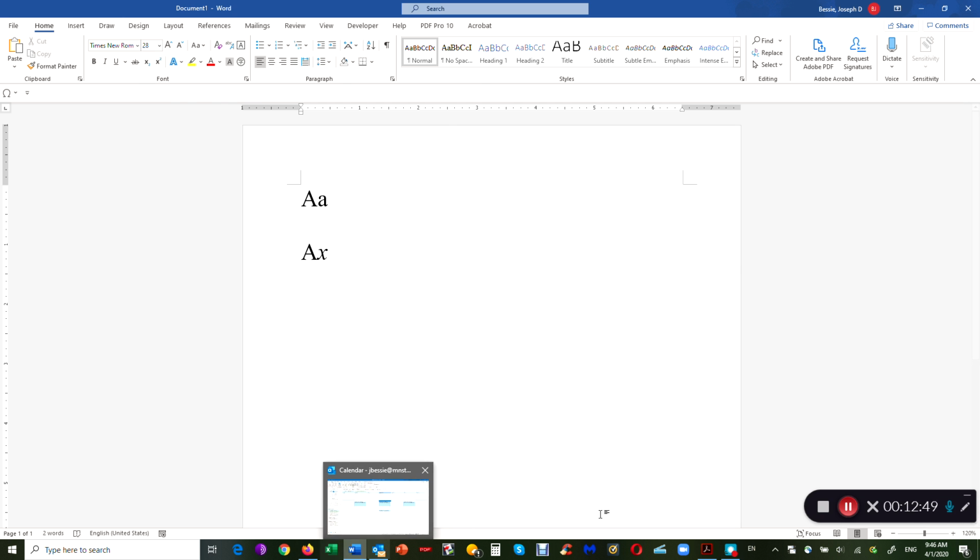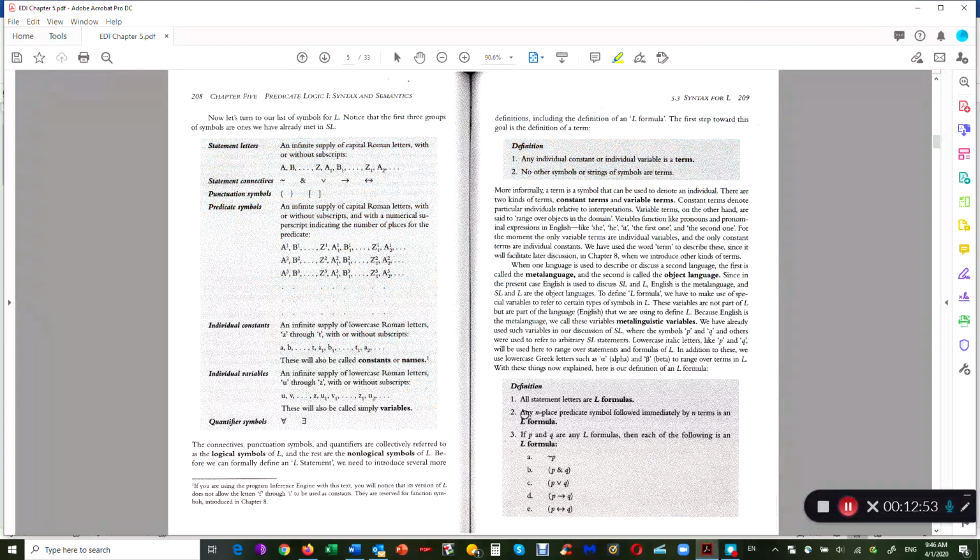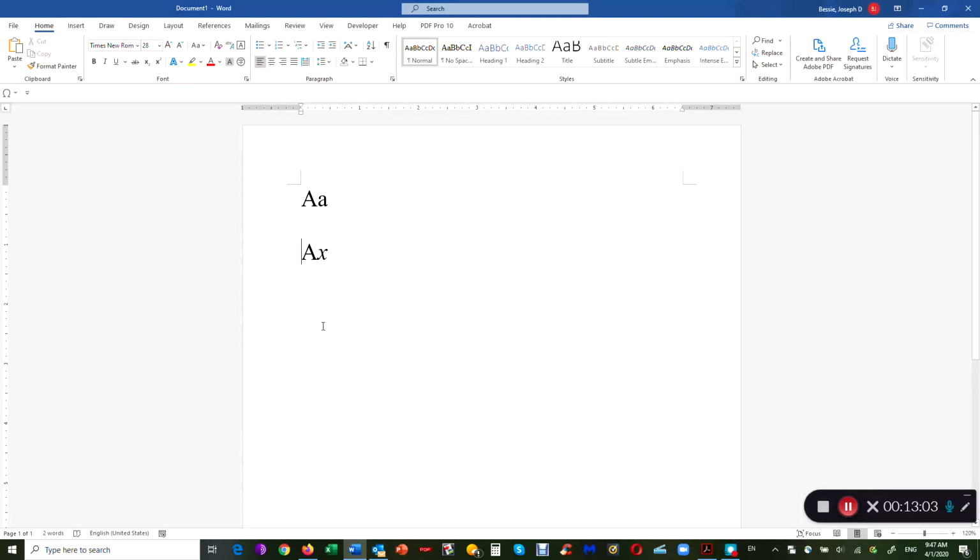If we go back to that PDF, any n-place predicate symbol followed immediately by n terms is a formula. Looking at that Word document, here is a one-place predicate symbol followed by one individual term. That's a formula. Here, again, is a one-place predicate symbol followed by a single individual symbol.